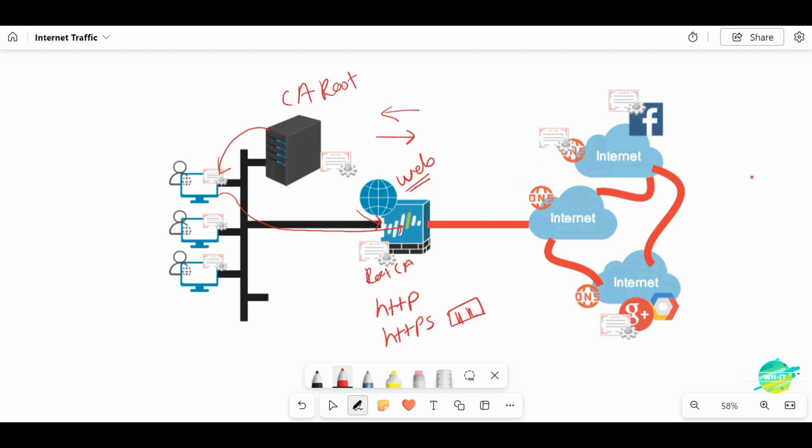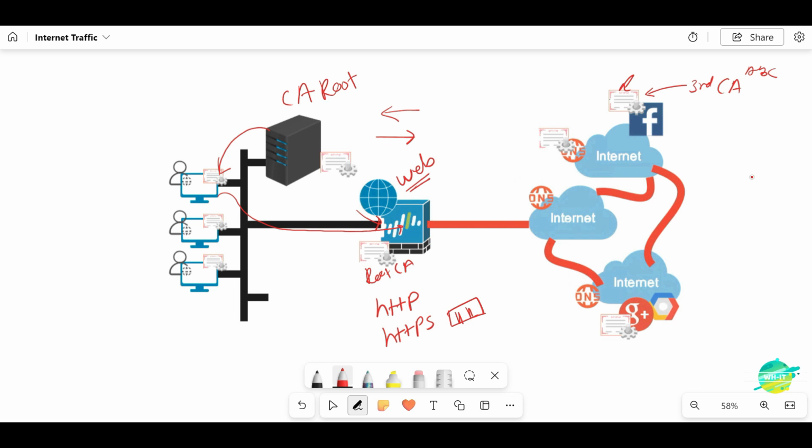For example, when Facebook would like to authenticate itself on the internet, it needs a trusted certificate. So Facebook might reach out to one of the third-party CAs, let's say ABC CA. We are not sure which CA it is. While registering this certificate, Facebook defines some criteria under the certificate, such as the domain name, whether it can be a wildcard name, anything Facebook would like to specify, and these criteria are defined in its certificate.